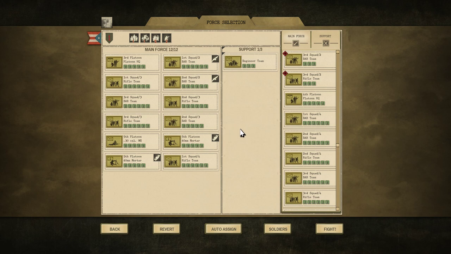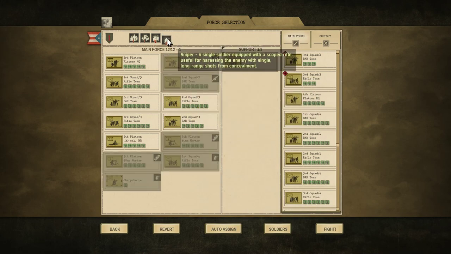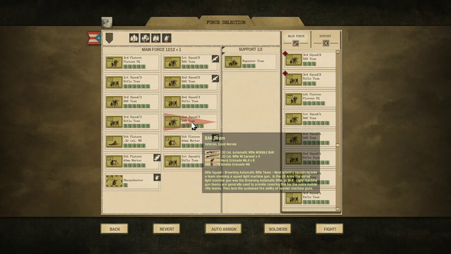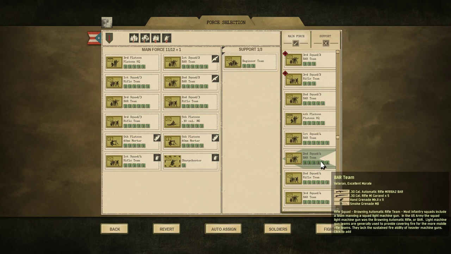The snipers, I'll still use these. Actually, I'll use one down there and... Actually, that's the third. This is the second. Yeah, that one's actually suffered a little bit. Let's just get rid of that one. We'll just get the fourth squad.